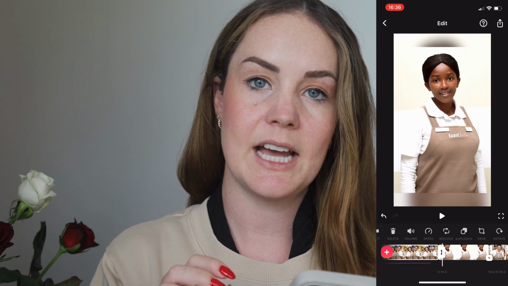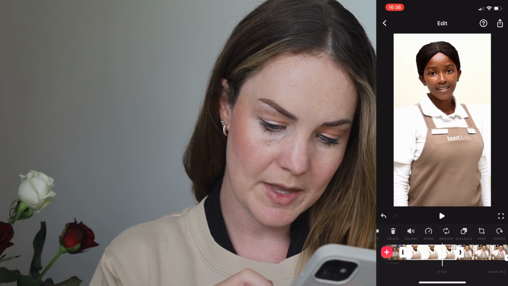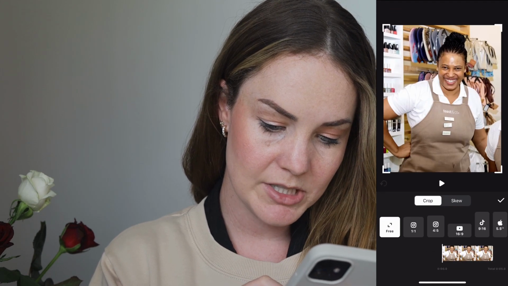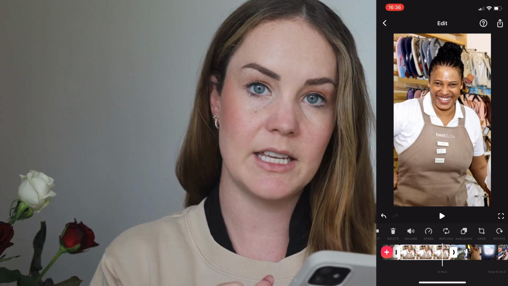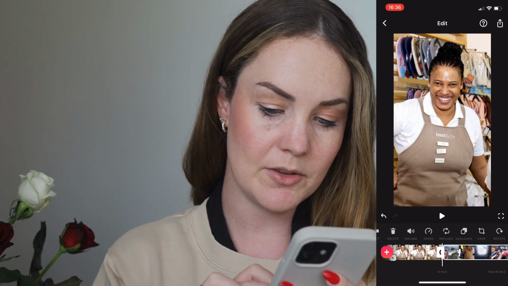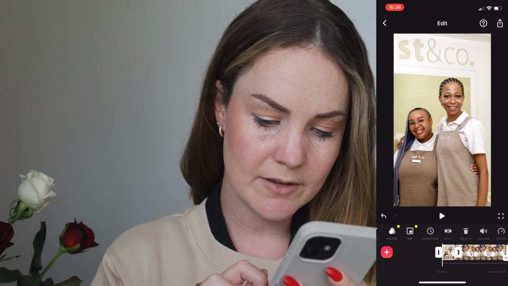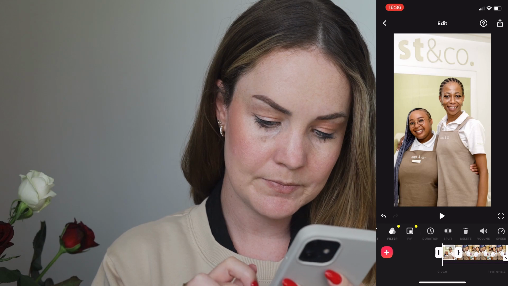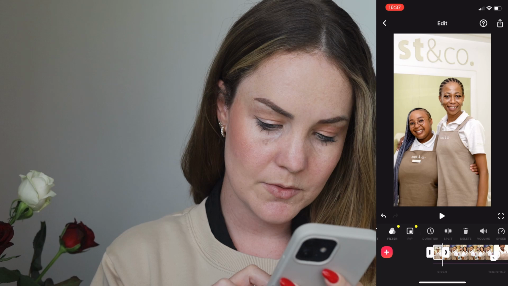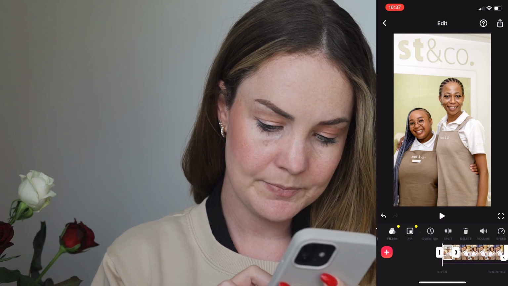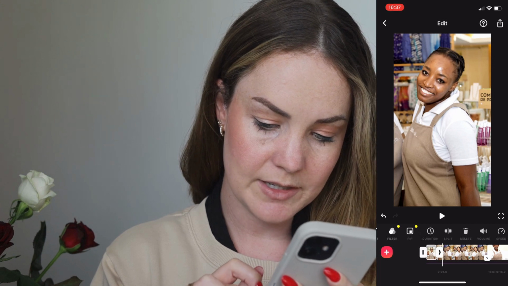I'm going to delete the actual video clip that was associated with the audio, and then I'm going to trim these images to the beat. So let's see if it's 1.3. You can see how long each clip plays for with the number in the top right hand corner. Okay, so it sounds like it's more like every 1 second. Actually, let's do sort of 0.9. It is a little bit fiddly, but once you get the hang of InShot, you will never turn back.